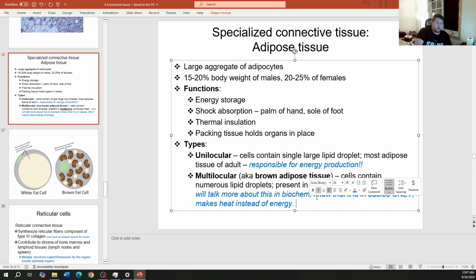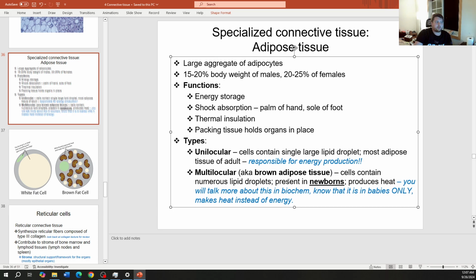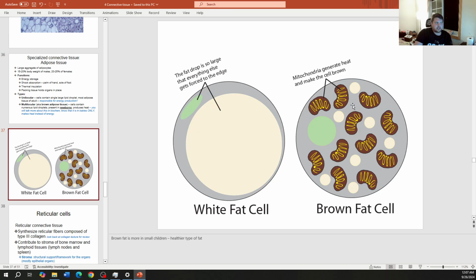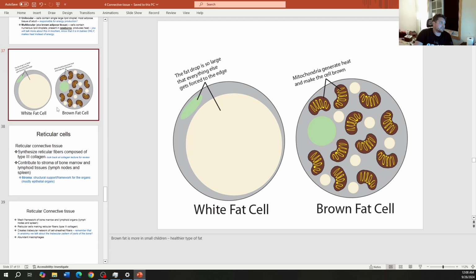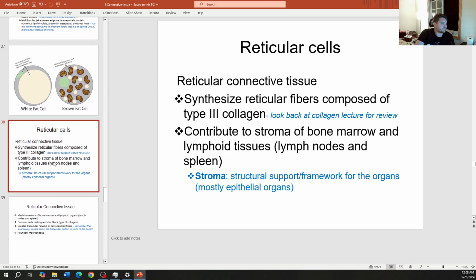This is why babies tend to run warmer. Babies and children tend to run warmer on average than adults do, because they have this brown adipose fat. You'll learn more about this in biochemistry, but essentially, brown fat cells have a bunch of mitochondria in them, and because of all these mitochondria, it's burning the fat. The difference is that in the very last step, instead of creating ATP, a specific enzyme turns off that ATP synthase, so it does the whole process, giving off heat, but doesn't create a bunch of ATP. So you'll learn more about that in biochemistry.